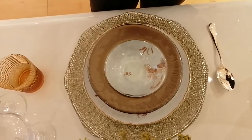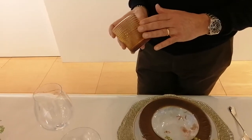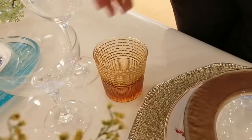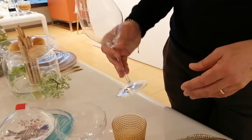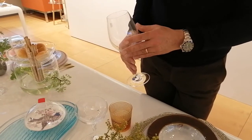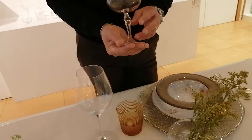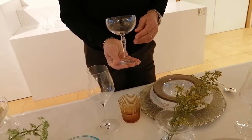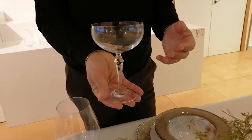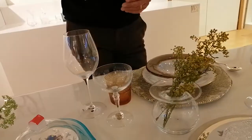As to the glassware, we have chosen another component of the Speedy water tumbler family — the amber color version, which goes quite well with the colors chosen. For the wine glasses we selected a component of the Tasting Our family: this is the red wine glass. And to break the rules a little, we used a champagne cup — this is the 1815, made mainly for champagne and cocktails, but that can also be used creatively on a table for champagne or white wine.